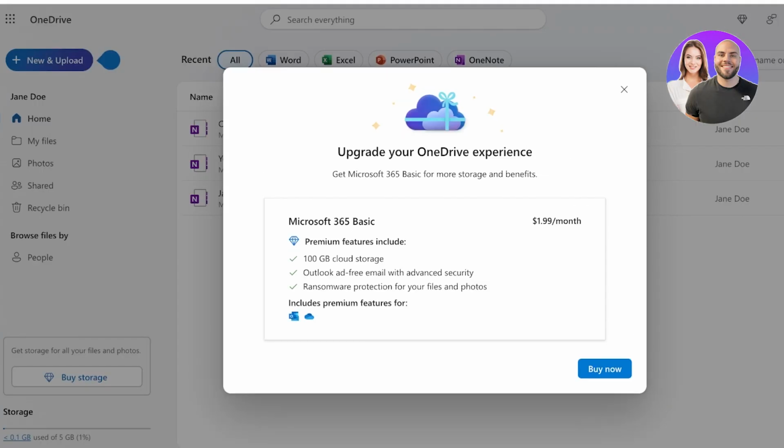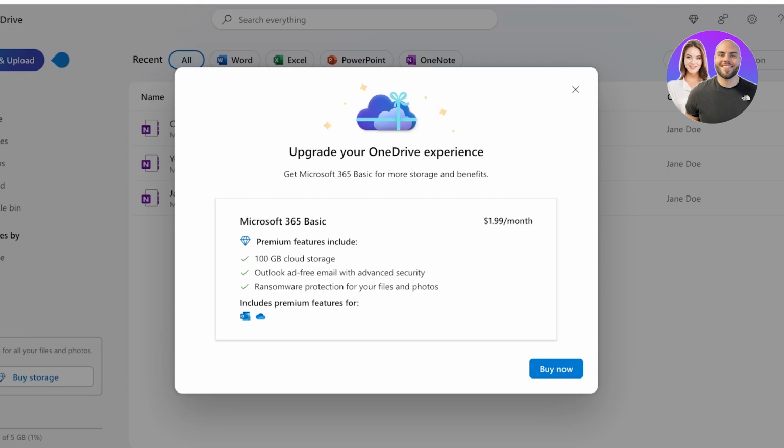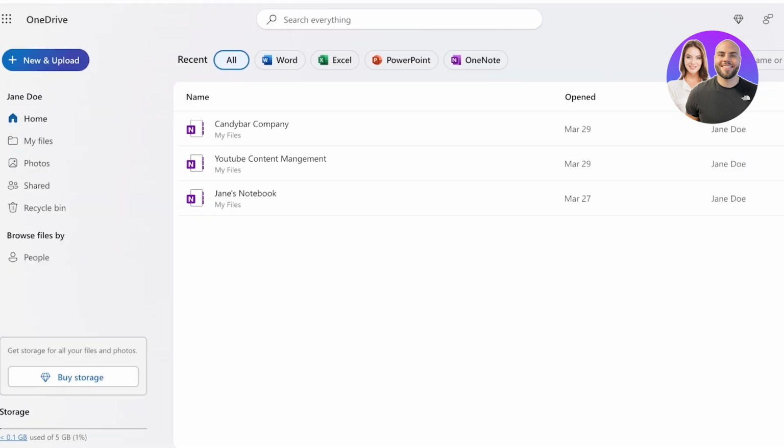Now, once you have created your account on OneDrive, you can move towards the navigation pane. On the left side, you will see options like My Files, Shared, Recent, and your Recycle Bin. Then after that, you will see a file view option where you can choose how you want to view your files, whether you want to view them in a list or a tile format for easier navigation. You also have a search bar, which allows you to search for anything on top to easily find a specific file or folder.